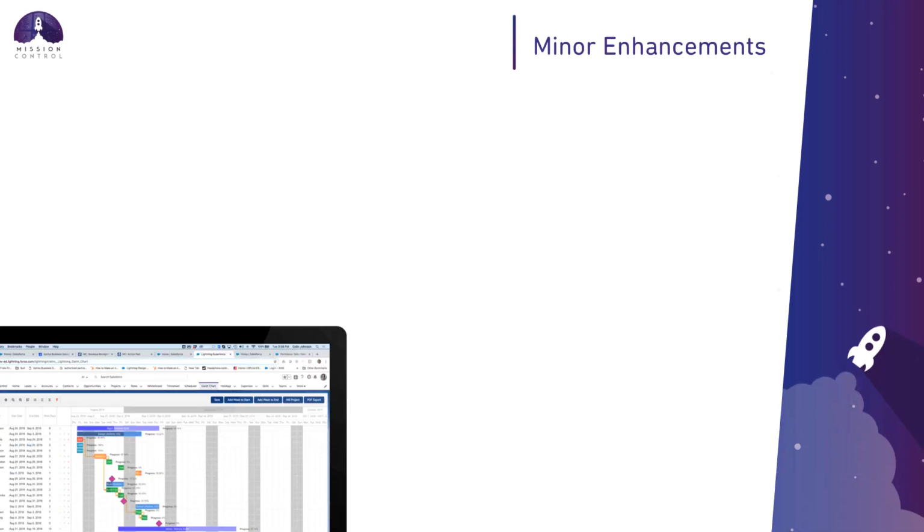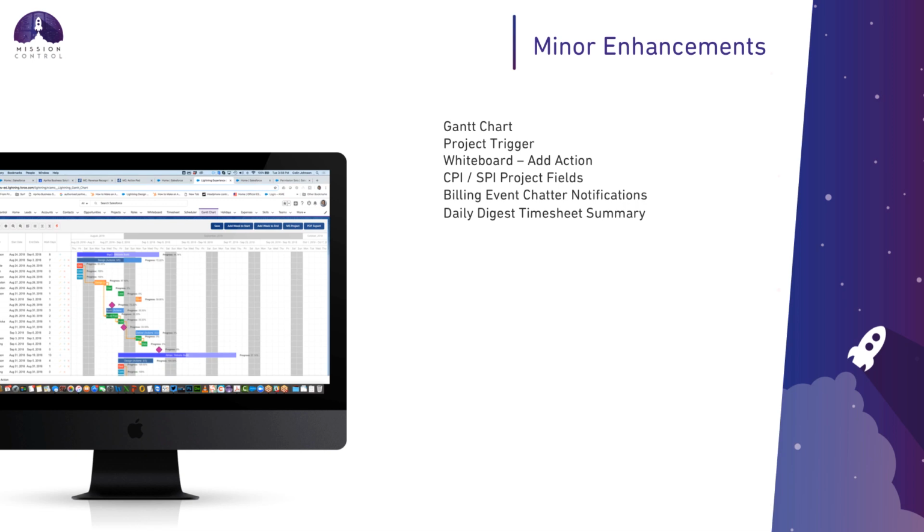And just to cover off the minor enhancements, the Gantt chart, what we've added in is the ability to persistently turn on or turn off the auto scheduling button. We've added in some additional logic to the project trigger that was already in the system. Now, if you update the status of the project to complete, it will automatically update any milestones with a status of planned or in progress.